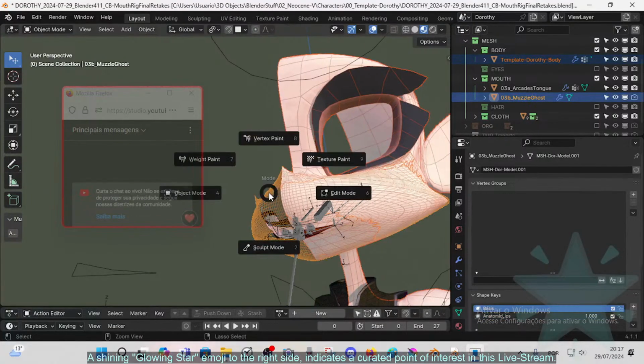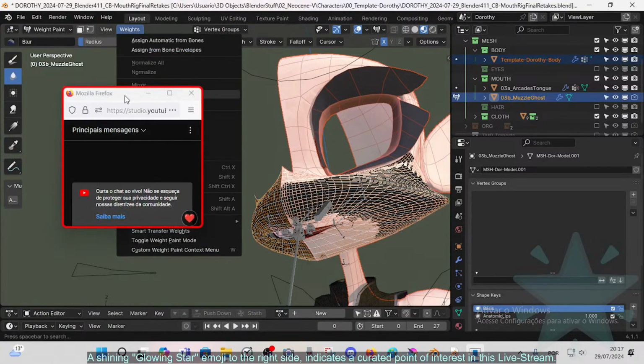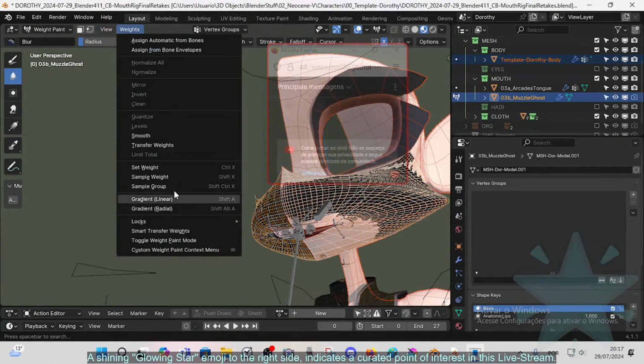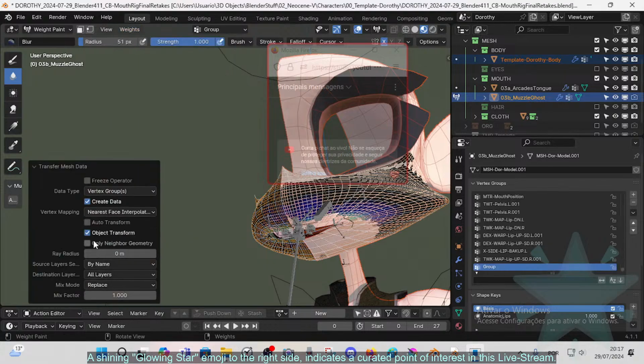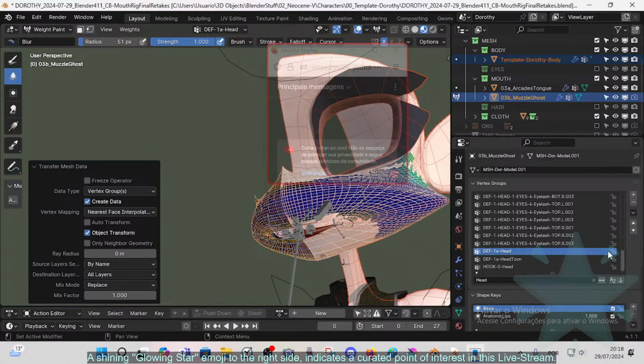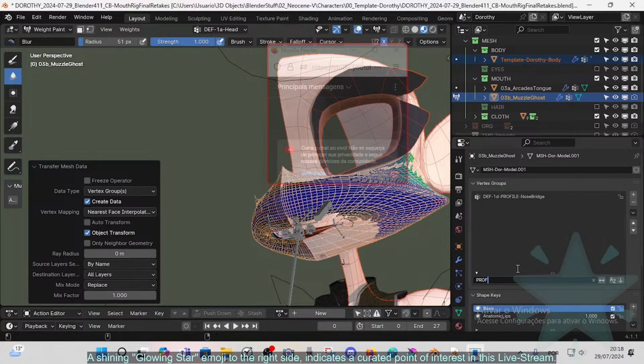Select the body, select this, then weights, transfer weights, then all layers, replace, all fine, nearest face interpolated, and then here let's look for the head, not this one, the deform head, if there is any deformed head somewhere here.